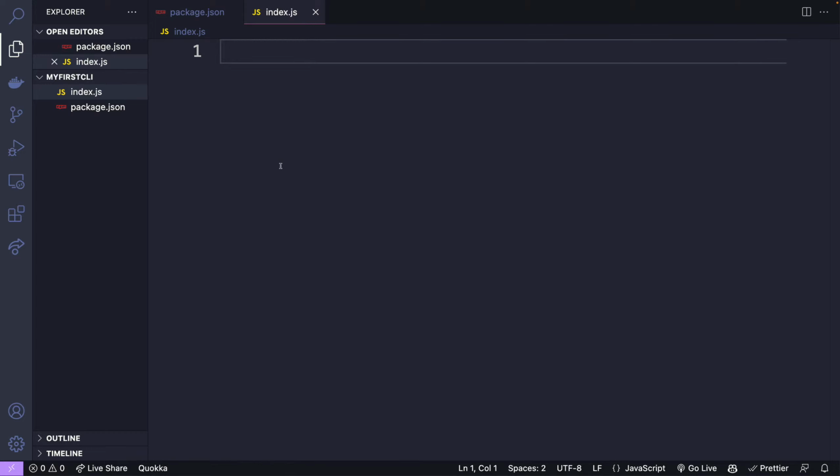Once we've done that, the next trick is we need to tell npm, because we're not going to push this package. You're just going to test it locally all the time, right?